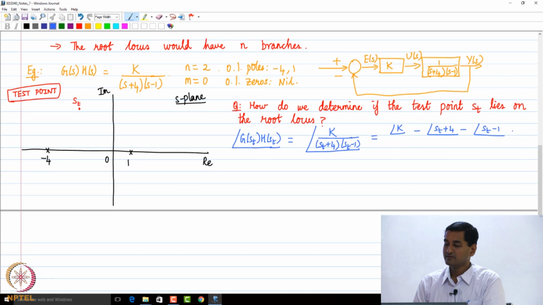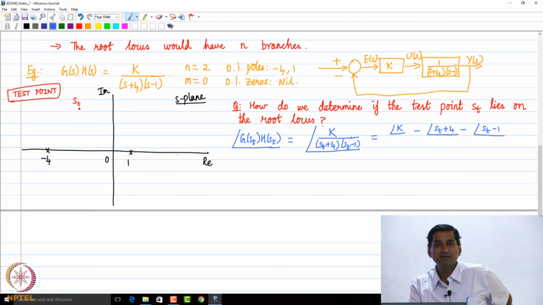Now to begin with, the parameter K is taken to be positive. So what do you think is the phase of K? It's going to be 0 degrees, because K is going to lie somewhere on the positive real axis. See, how do we get the phase of a complex number? You draw a vector from the origin to the corresponding point, then you measure the angle that it makes with the positive real axis in the counterclockwise direction, that you take to be positive. Okay, so that's the convention, is it not?